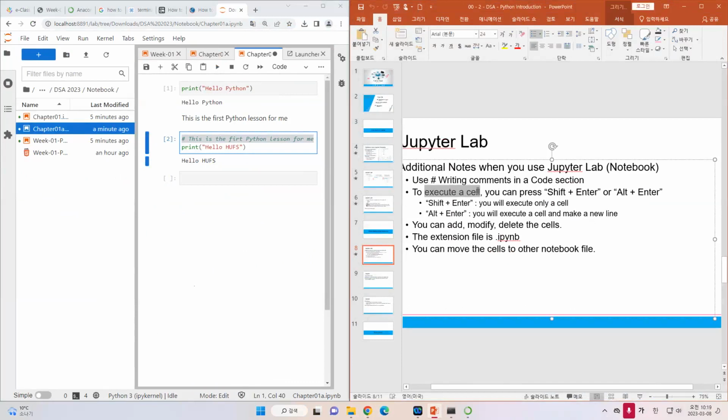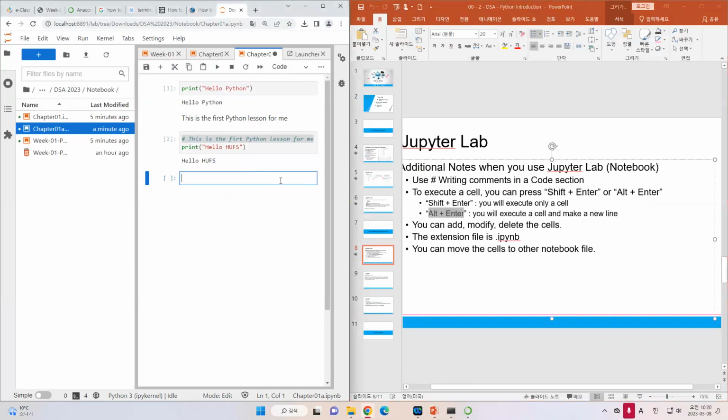Execute means you want to run your cell, because this is one cell. So you can use the run button here to execute the cell, or you can use Shift plus Enter, or you can use Alt plus Enter.